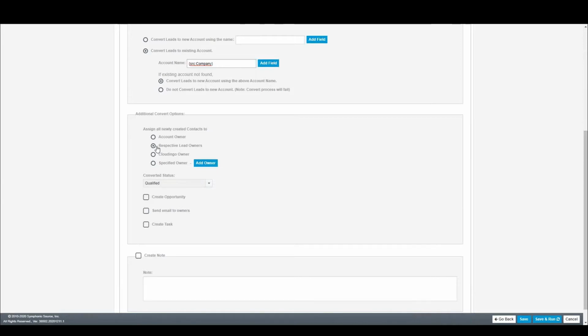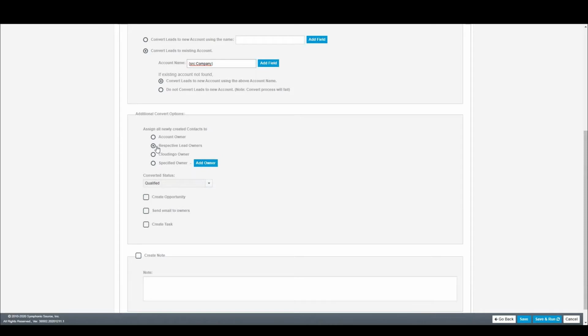You may run into issues with this if the lead is assigned to a queue, because a queue owner can't be assigned to a contact. So just be aware of that. You may have to set up some owner mappings or clean up your ownership beforehand.